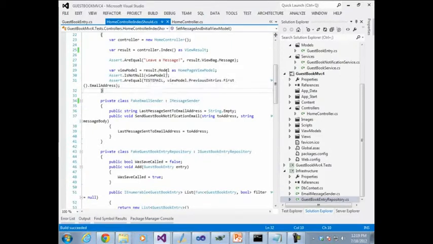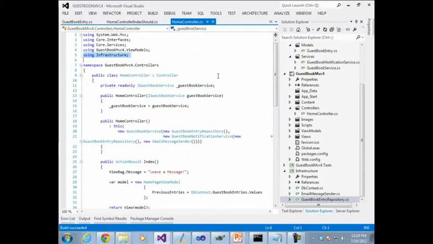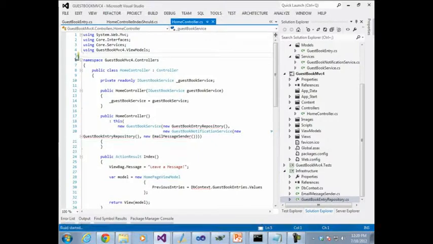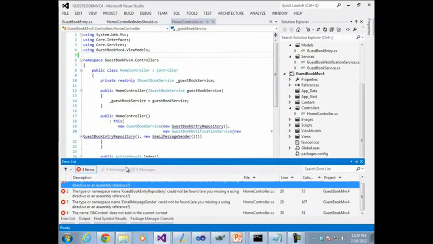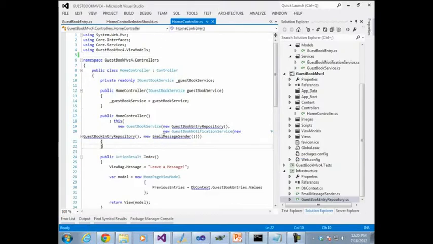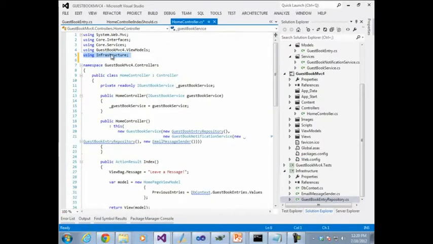And we can go and look now at the home controller itself and see that it's talking about infrastructure here. This is a warning sign, right? So now that we've broken these things out into their own projects, their own namespaces, it's much easier for us to detect when our concerns are jumping past the abstractions that they should be using. So, anytime you see this using infrastructure in your UI layer, this is going to be a red flag that you should look at this and investigate. So if we get rid of this, this is going to identify where the problem is, and we'll see now all kinds of problems that we can't quite fix yet. So we're going to leave that there.